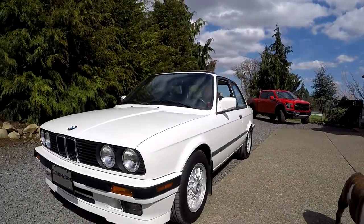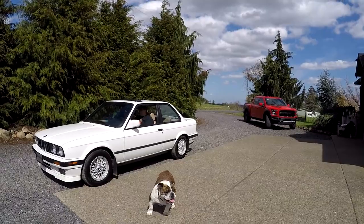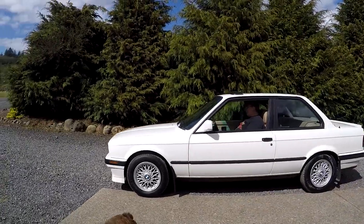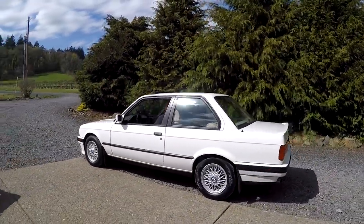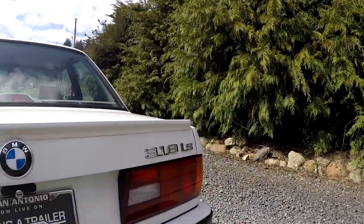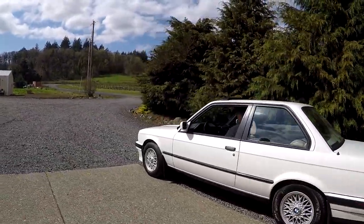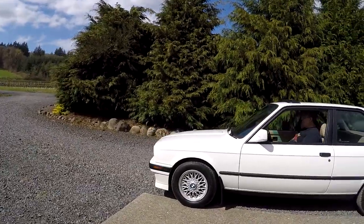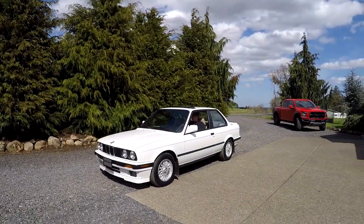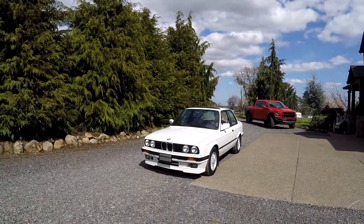Hey, it's Jason with Denworks. Got a pretty cool rig here — it's actually super cool. It's a 1991 BMW 318 IS in really nice condition, very original. Just a nice car. You can see the badging right there: 318 IS. It's only got about 93,500 miles. On Bring a Trailer it shows 94,000, but that's 93.5. This was bought by a good friend of mine named Gary out of Eastern Washington — I've sold a couple of cars for him on Bring a Trailer.